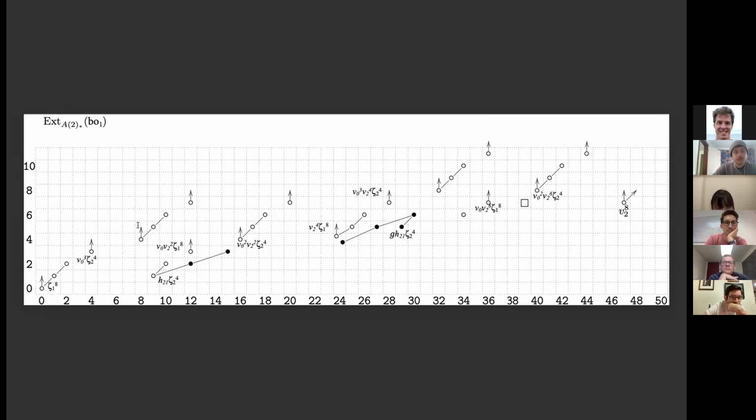I'd like to ask a question. What is that box in dimension 39? That's the polynomial algebra on H21. It's just to clean up some. There's a bunch of H21s going off, and we didn't want to keep drawing that. Well, wait a minute. H21 is in dimension 9. What is the dimension? I think it's coming from this. What is H21 in again? I don't remember.